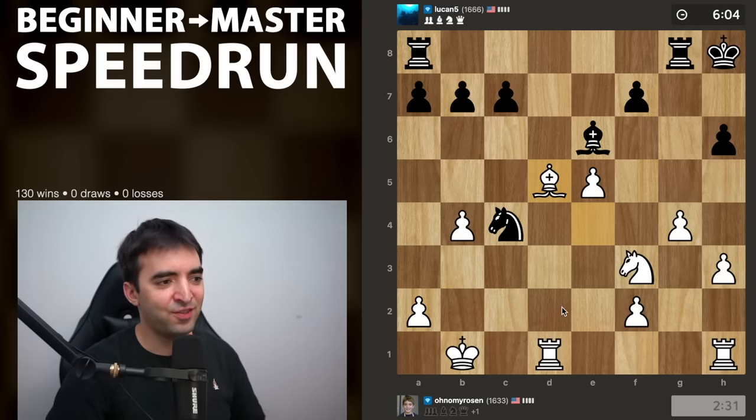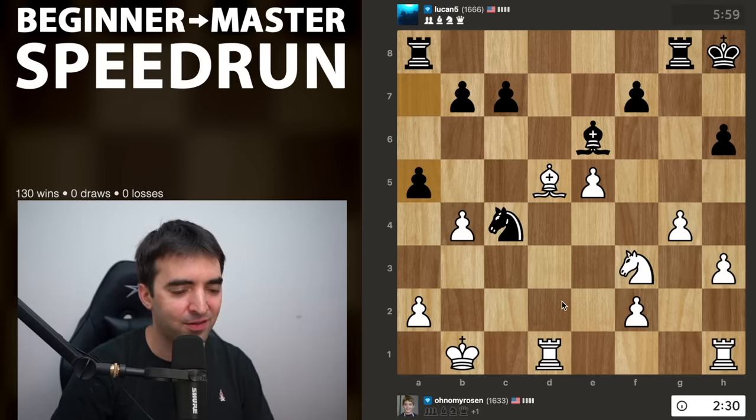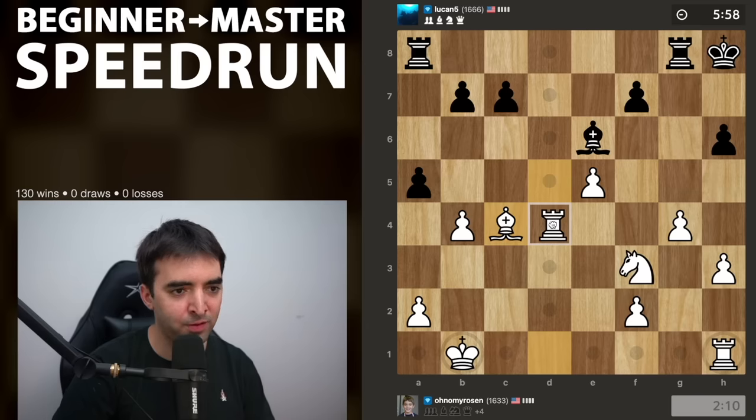I guess in this situation, there's a couple of reasons for trying to simplify. I'm up material, but I'm also down on time. And black is trying to keep things complicated. A5, very interesting move. Giving me a choice too, like what thing to take. I want to take the knight and then take. I think I'll start by taking the knight and I'll play rook d4.